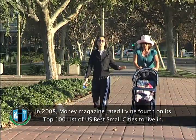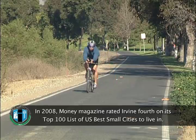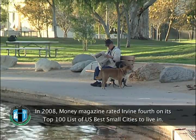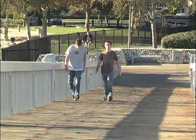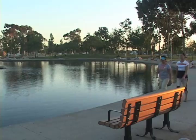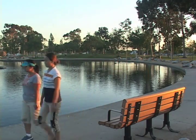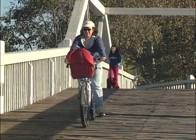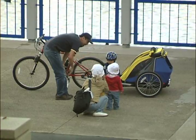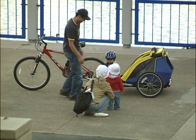It is a rare instance when you don't see mothers pushing strollers, bikers in the bike lane, and dog walkers traversing the walkways around the lake. These interconnected walkways and bike paths are designed to provide for all the residents' needs. Whether out to the store, dropping the kids at the school, or on the way to one of the many pools and parks, residents continually cross paths and share daily experiences with one another, creating a sense of community not experienced in other cities of this size.